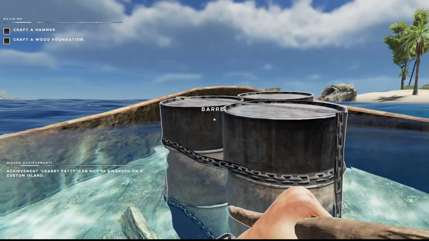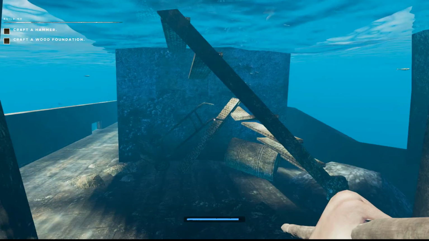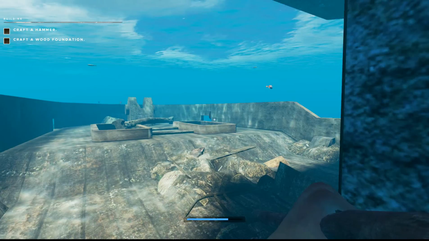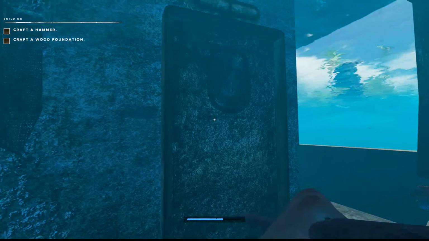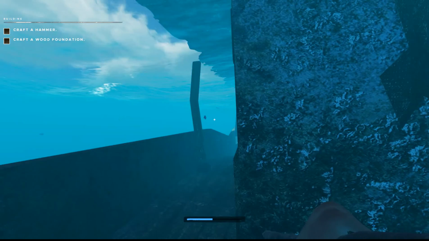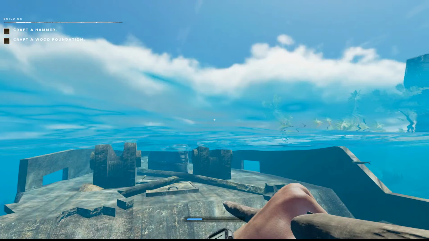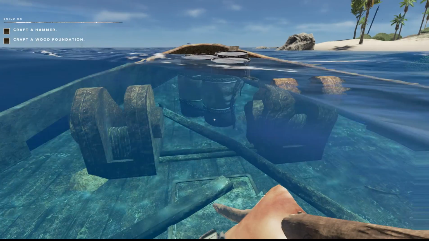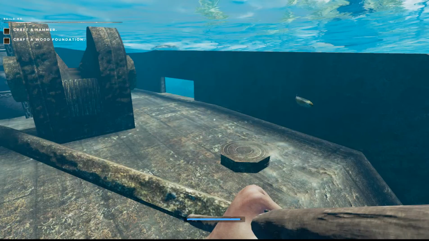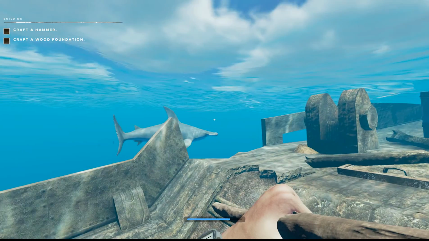Oh, we got some barrels. Great. So that'll help us build a boat. Oh, this is a cool boat here to explore. This a door? No? There's the door. Okay. Mr. Shark cannot get us here. Nice safe spot. I know he hates that. There he is. I know you hate it when I'm safe.